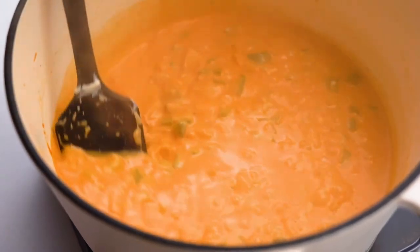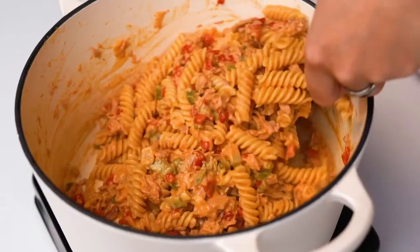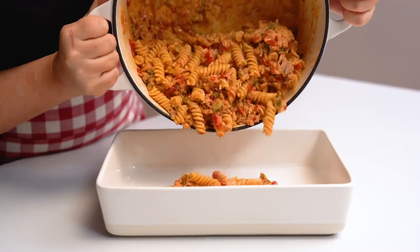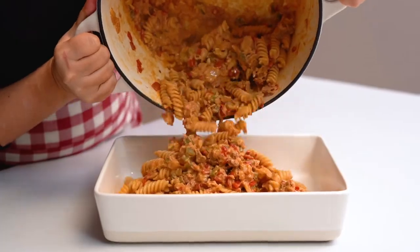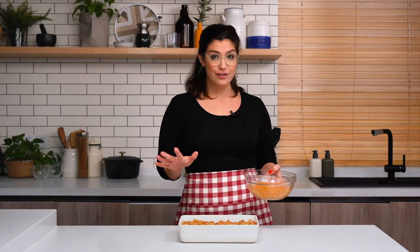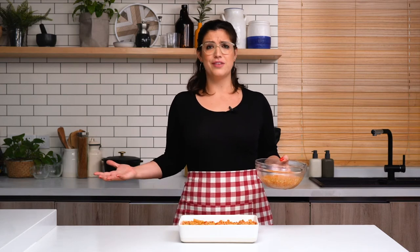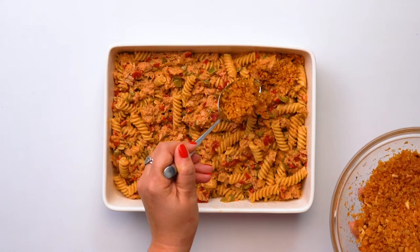Now that the cheese has melted and the sauce has thickened up, we're gonna turn off the heat and add in our noodles, tuna, and pimento. If you see a lot of liquid pooling in the bottom of the pot, add another handful of cheese to really thicken it up. Everything is mixed together — it smells amazing, it looks amazing — and we're just gonna add it into the casserole dish. Our casserole has three kinds of peppers in it so the flavor is going to be amazing, but the real star of the show is our garlic parmesan cornflake topping. What I want to prove here is that cereal is for more than just breakfast — we're using it to create the perfect blast of garlicky, cheesy crunch. Spoon the cheesy garlic cornflakes over the top of the casserole.